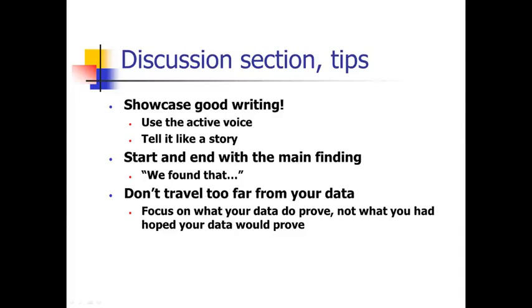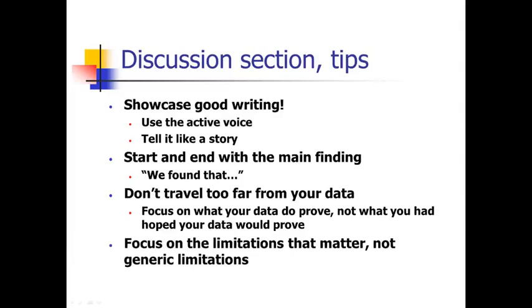And there's always a temptation. There's something that we really want to prove, and there's a temptation, even if your data don't show it, to just act like they showed it. So be very careful about that. One of the major problems that happens in discussion sections is that people will really reach way past their data. Sometimes this means people will start discussing things that they don't have any data on. And so again, don't travel too far from your data. Stick to what you actually measured in your study.